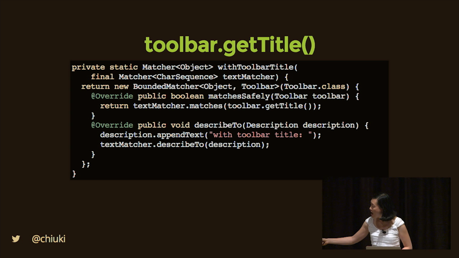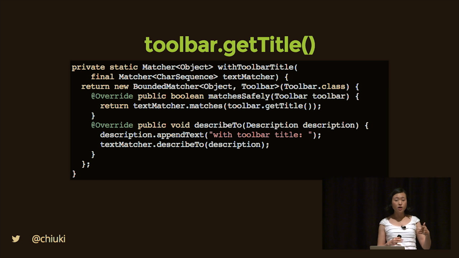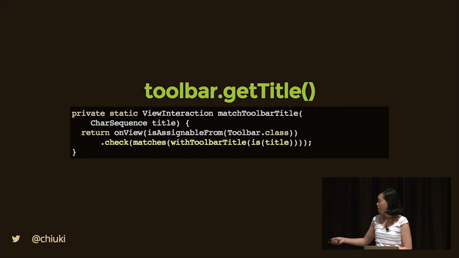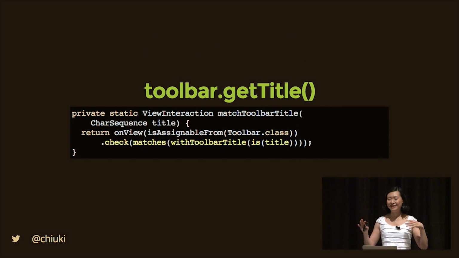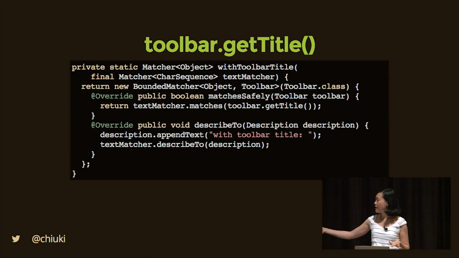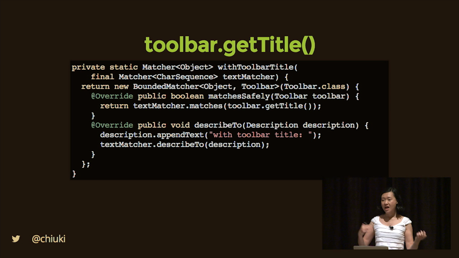And when I want to see whether this matches safely, I will go ahead and call the toolbar, which is passed into me in this function because of this generic. I'll call the function getTitle, and then I will match it with a test matcher. So the test matcher, if you can see here, is of Matcher class. So the previous slide, the is, this is kind of confusing, is, that's the matcher. So we're passing a test matcher, and the reason why I did it this way is because you can also pass in a different matcher, so you can also do something like startsWith, endsWith, contains, so it's much more powerful than if you're just passing a string.